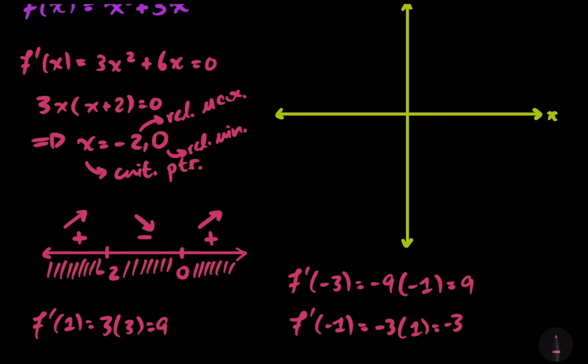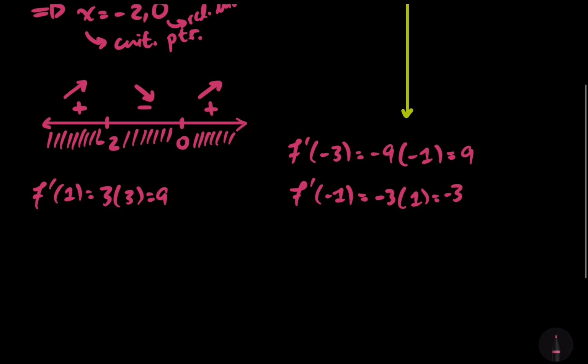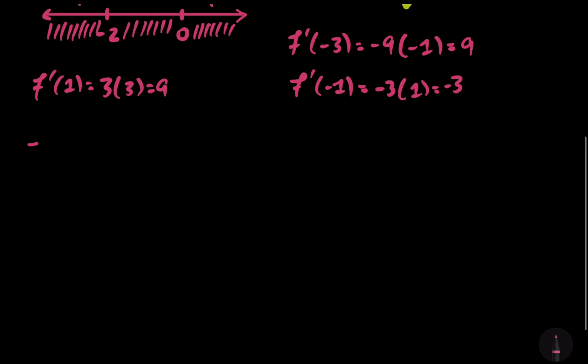And so for the second derivative, what we're going to do is try to find the points of inflection, right? Because we want to see where this curve changes concavity. In order to do that, we actually have to find the zeros of the second derivative, or where it's undefined, and then see where it changes signs from either positive to negative or negative to positive. And so let me take the second derivative.